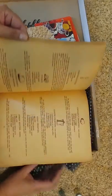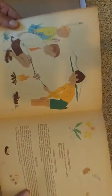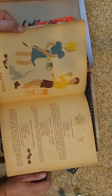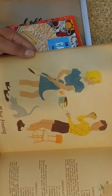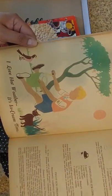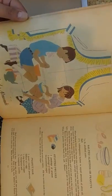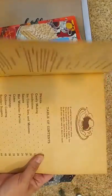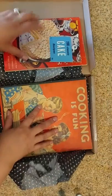Okay, I love vintage cookbooks. I love junk journaling. Oh my gosh. Boy, what frosting. Oh, Tammy. Oh my gosh, I want to kiss you. Mmm, salted almonds. Chocolate cornflake patties. 1 pound of sweet chocolate and 4 cups of cornflakes. Oh my gosh, I love that. I love this. Tammy, 1938. Oh my gosh, Tammy, I'm gonna die.